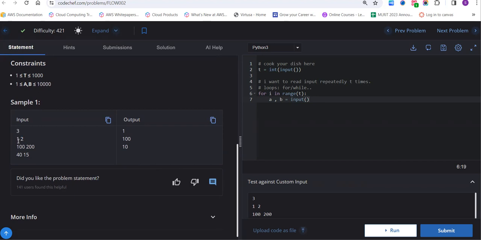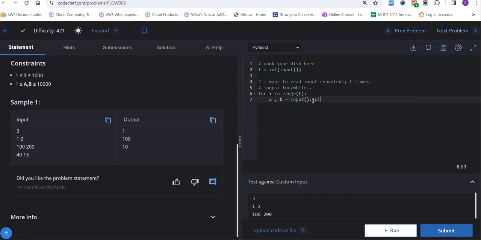I want to give one value to A and two values to B in this case. So how is it possible, sir? How do I separate these? You can see there is a space separation between these two values, so based on the space, you need to separate the input.